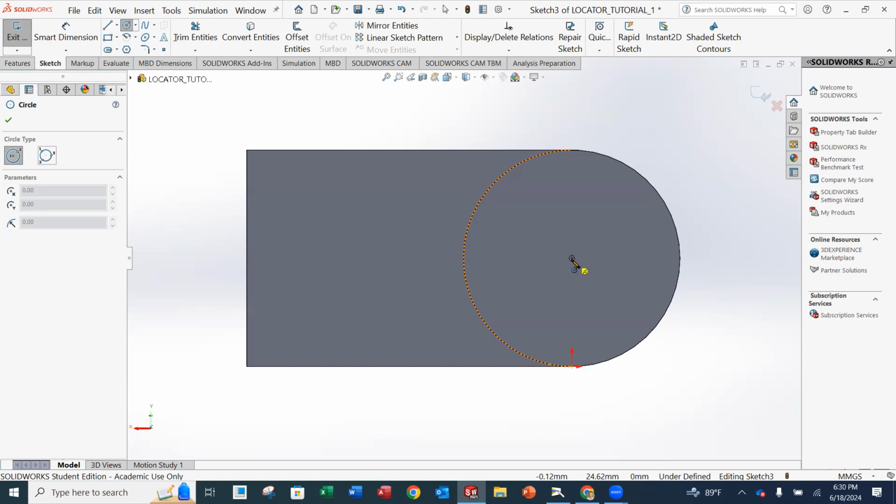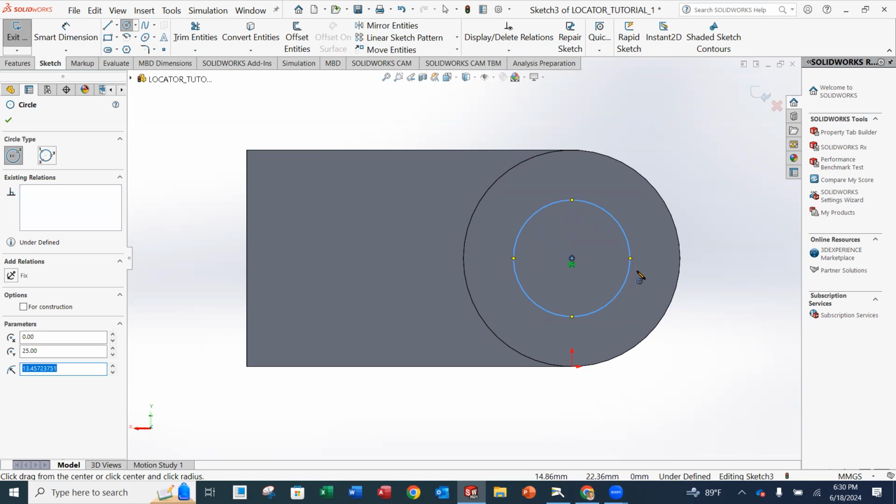Okay. Now I haven't clicked yet. I'm just hovering over the top of it. I moved my cursor over the top. And once I get there and it shows up, I want to click because now it's going to share the same center as that cylinder. Okay. And then I'm going to go out and make a circle about that big. Okay.